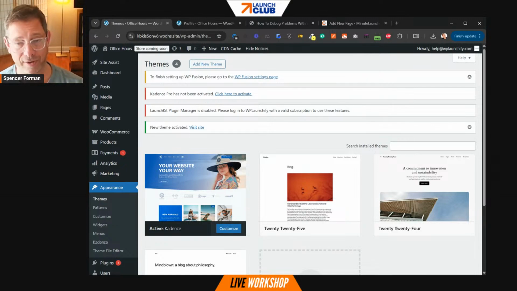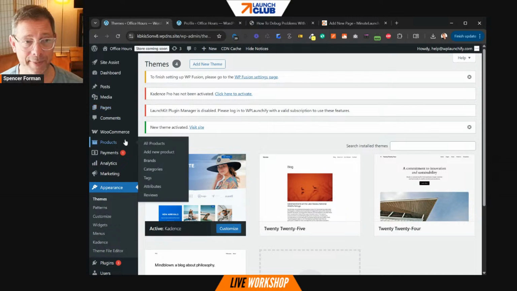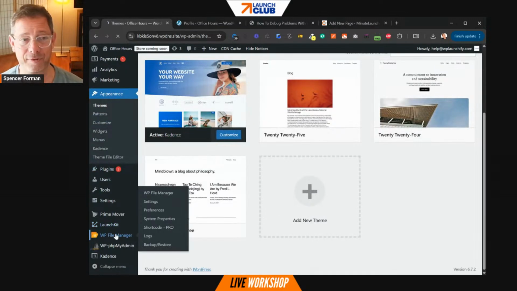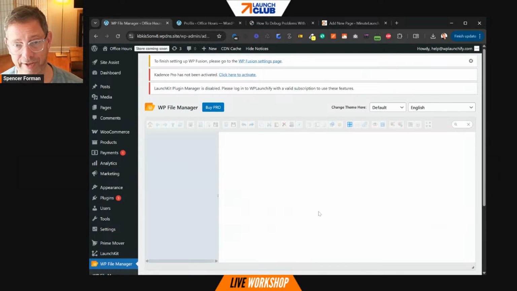Kids, be very careful with this. You could disable a bulk of plugins manually with File Manager, or you can use a plugin. This is a great use for a plugin. If we did the File Manager, we have to be super duper careful not to turn off the File Manager.